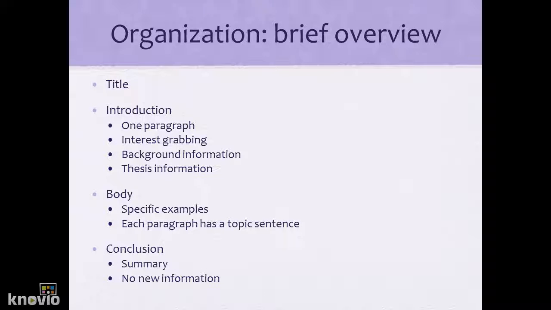Beyond this, you want to have a creative title and introductory paragraph. In an academic paper, the introductory paragraph should grab the reader's attention and provide background information and context for your topic. You should also include your thesis statement in the introduction. An academic paper includes body paragraphs that each have a topic sentence. The topic sentence directs the paragraph and includes specific examples, evidence, and research from your sources. The topic sentence should support your thesis. Finally, in an academic paper, you will have a conclusion that does not include any new information.